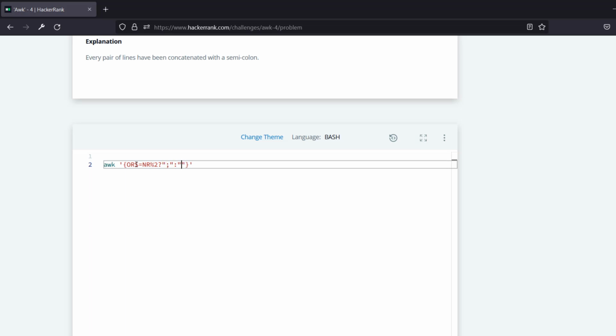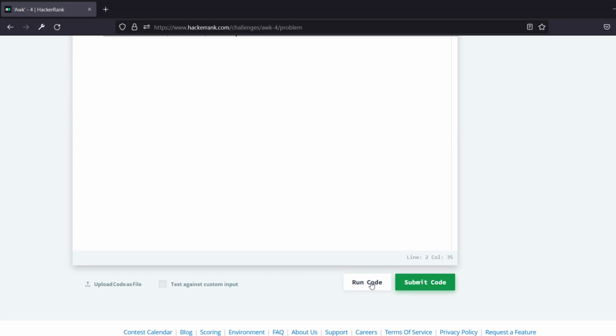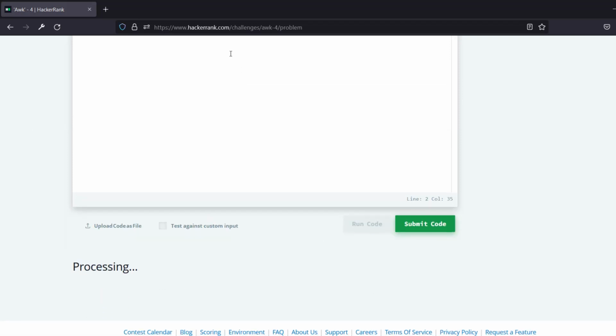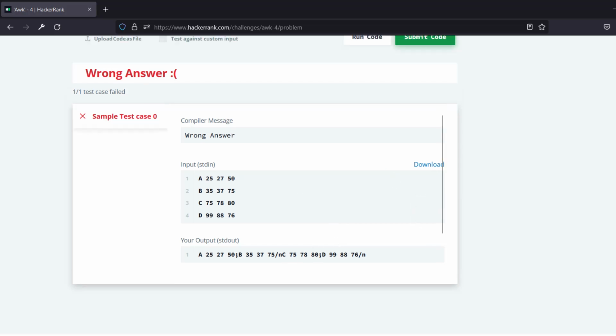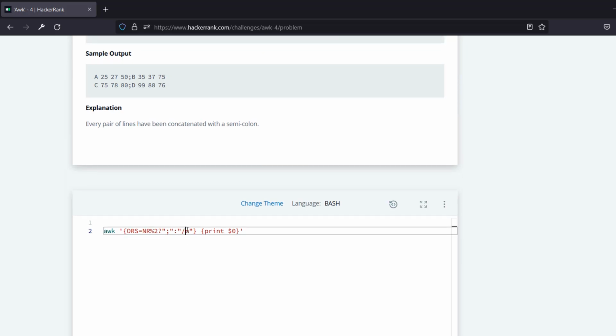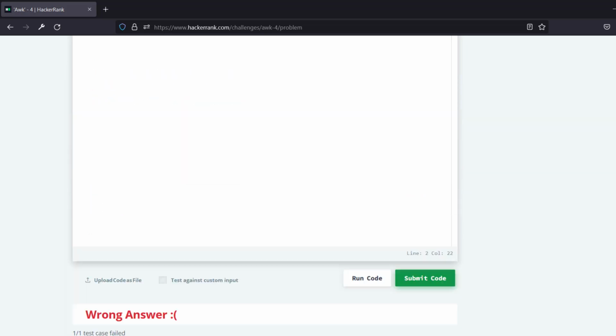Otherwise, if the condition is false, then line change, and here I'm going to print $0. Okay, test case. Okay, here the line change is coming wrong, so I think I have written it wrong. It should be backslash n, not the forward slash.